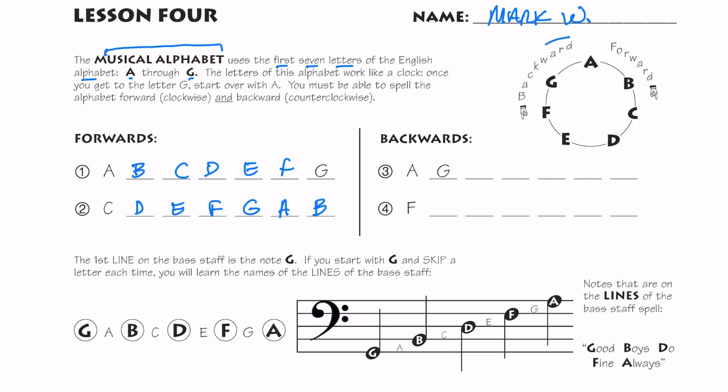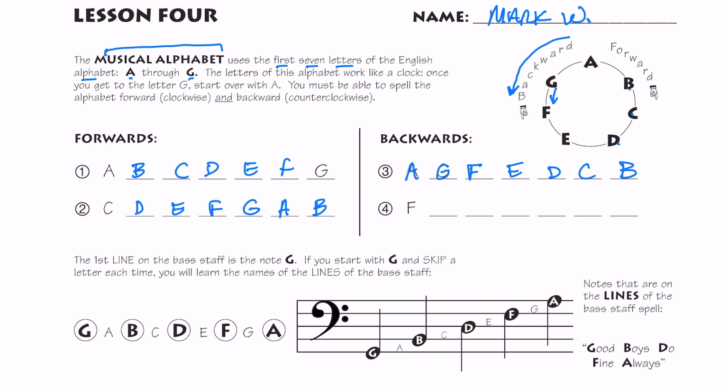We use that all the time to go up the scale, when we go forwards in the alphabet. But when we want to go down the scale, we have to go backwards in the alphabet. And this is where this handy little graphic up here helps, because if you're not used to counting backwards, A, G, F, E, D, C, B, you can use this graph here to help you. So here, on number 3, A, G, what's backwards from G is F, E, D, C, B. Practicing saying the letter names backwards is very useful when you're learning how to read music, especially as we're going down the scale.